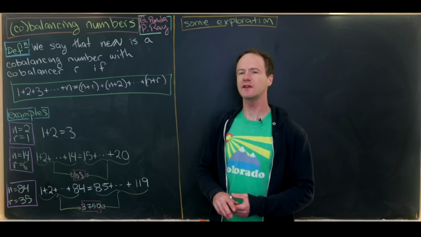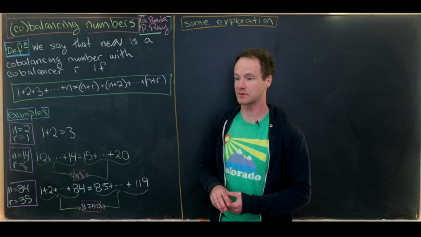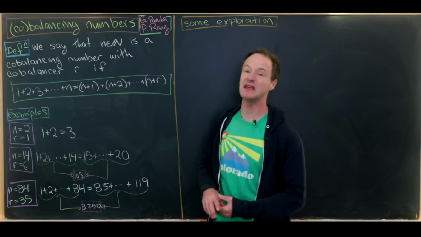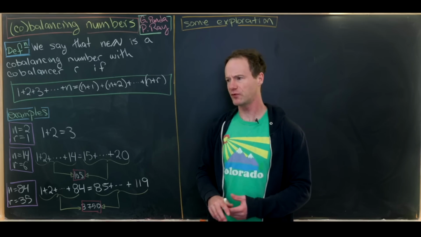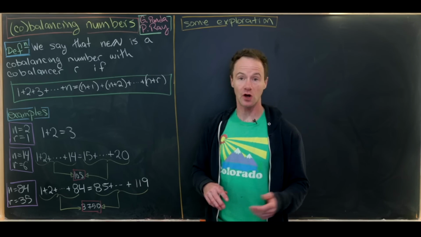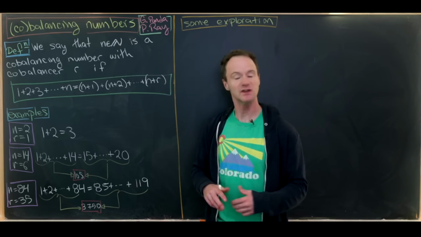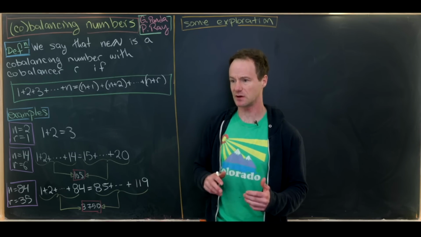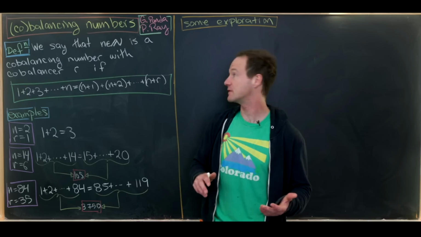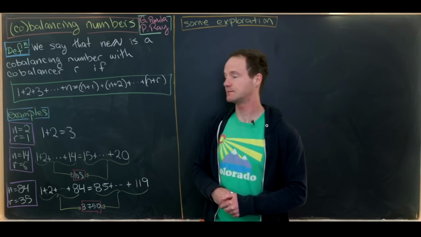Today we're going to look at a really interesting family of natural numbers known as co-balancing numbers. These numbers were introduced by G. Panda and P. Ray, and they have a pretty nice paper on the subject, which I'll link in the description. Longtime viewers of this channel may remember a video I did on balancing numbers. These numbers are pretty similar, but I think this is interesting enough that we would tackle this type of subject again. All right, let's jump into the definition.